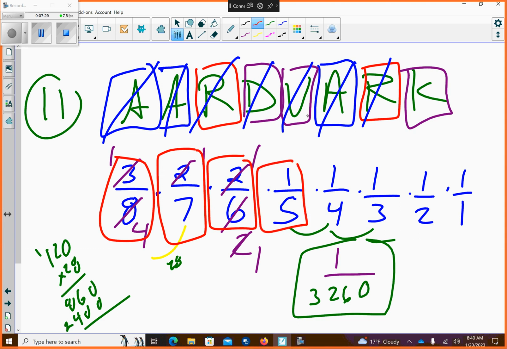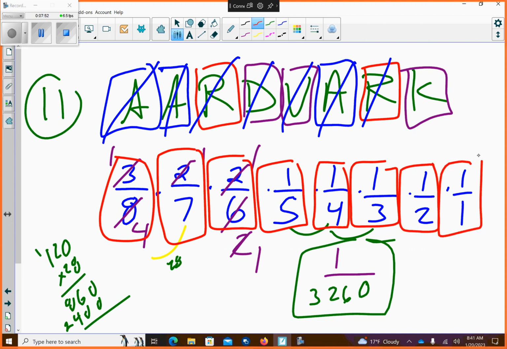And then I get to the V, and there's only 1 V in the baggie, and there would only have been 4 tiles left. And then I get to the A. Even though there was 3 A's originally, there's only 1 left in the bag if I have already drawn 2 of them. So then there's only 3 tiles, 1 on 3. The R, there's only 1 R that would have been in there. And there's only 2 tiles left. And then the 1 out of 1 is kind of goofy because it's not going to change the fraction.